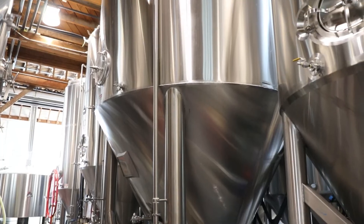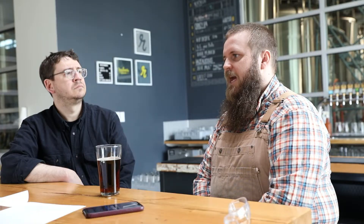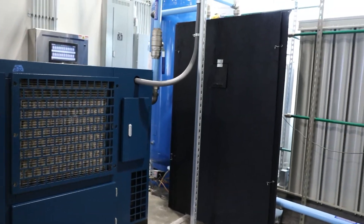Because for us, we only have so many tanks. We only have so much volume that we can produce. And if a tank is delayed by even a day or two where we can't run our canning line because we have no compressed air, that's less beer that we can make overall — and that's super critical. The air compressor not only runs some of the critical parts of our filler, but essentially every piece of our canning line has some pretty critical compressor requirements. So if something goes down with our air compressor, we're basically shut down for production, not only on the packaging side, but it would also affect our brewing side — our entire brewery.